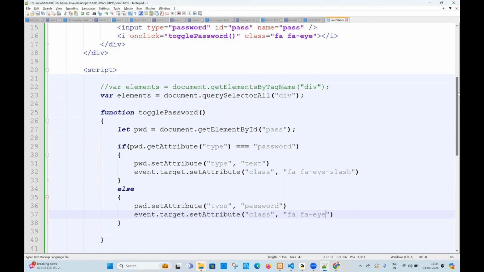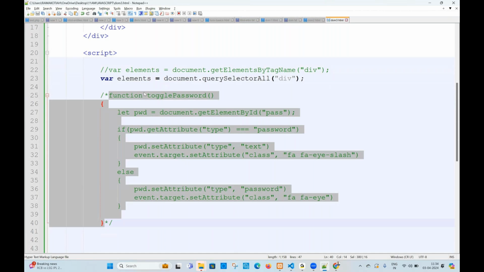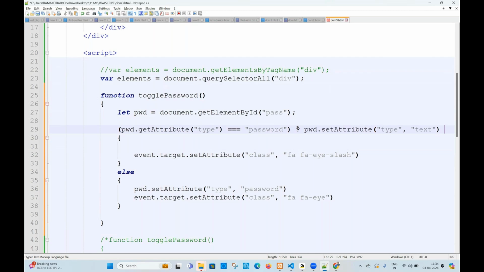Written? Right. The same logic, in a shortcut way, how can you write? Why should I write this much logic here? Can I write it in a shortcut? Not an arrow function, the same thing. Question mark, this is, otherwise, this is.